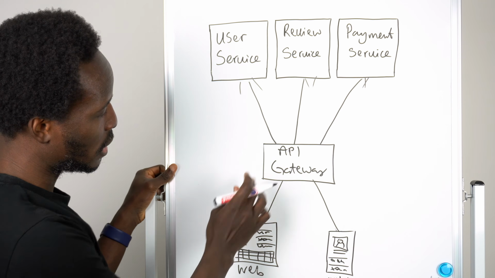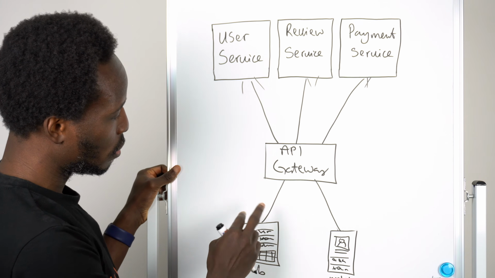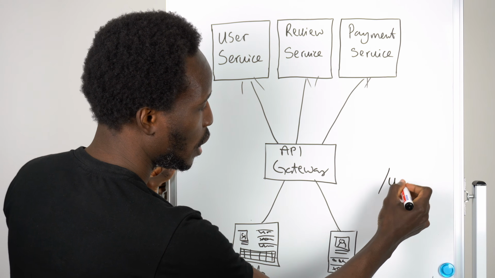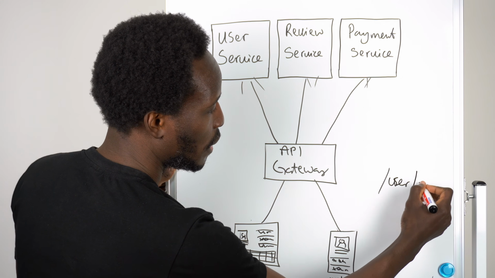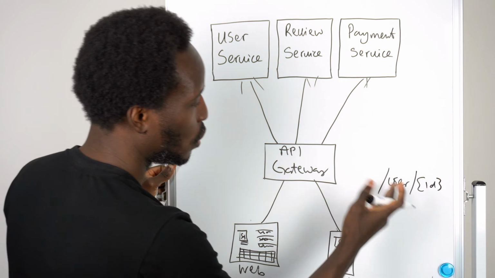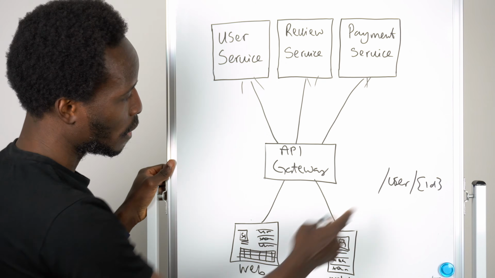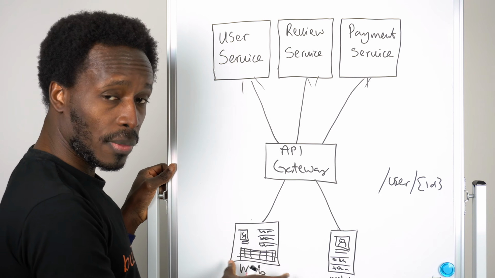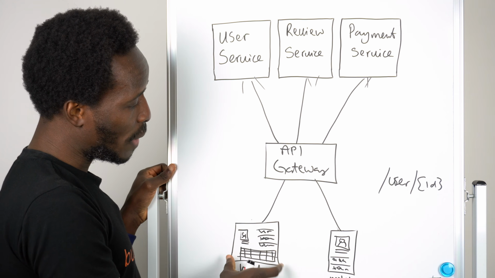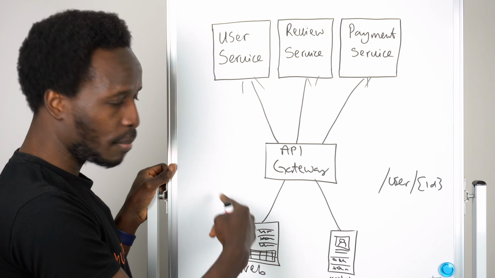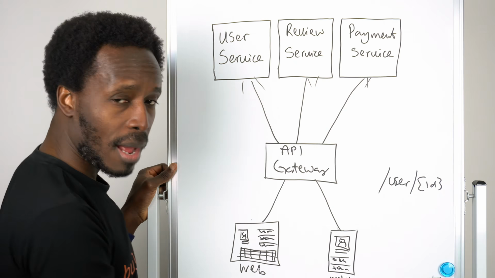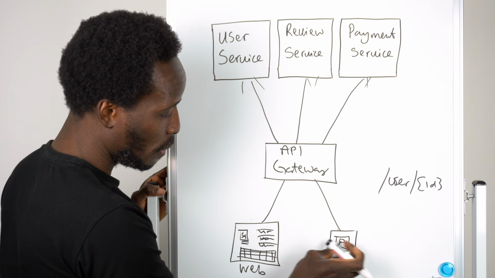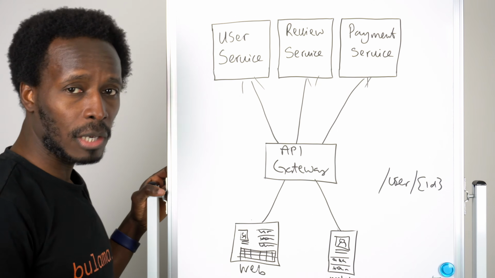Now, what ends up happening is the API gateway will need to say, okay, view user service, right? So if you want to just maybe view a user, and you pass in some kind of ID to view the public profile of a user, this single endpoint has to handle both clients. But because you need more data on the web client, you end up having an endpoint which sends data to the web client, but sends too much data for the mobile app. So the mobile app ends up getting lots of data it doesn't use. It ends up just showing the profile and the reviews instead of the extra data that comes back.